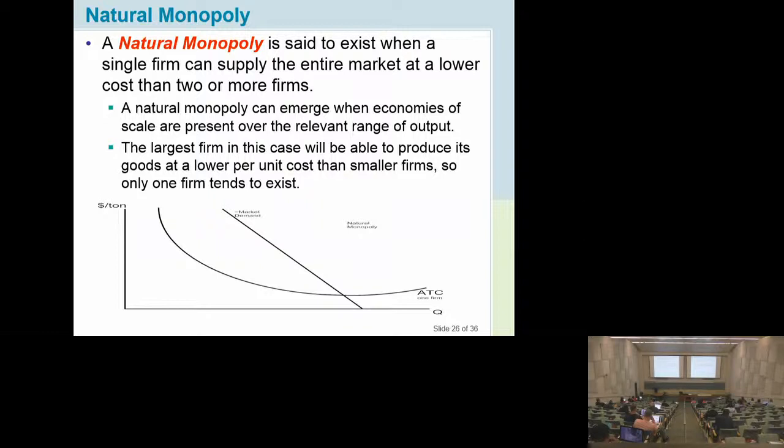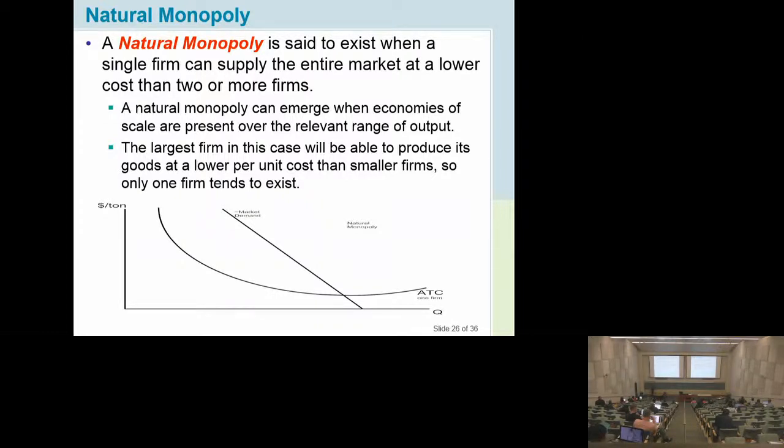All right, so if we had this quantity, we could have this price. That price would, P is equal to AC, right? Normal profit, cool. No incentive to leave, no incentive for anybody else to come in. If we had two or more firms, well then we'd have half of Q. At that quantity, you'd have to have at least that price in order for each of the two firms to survive, right? To cover their expenses and opportunity costs.